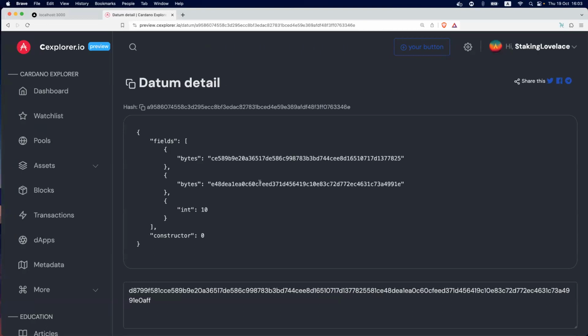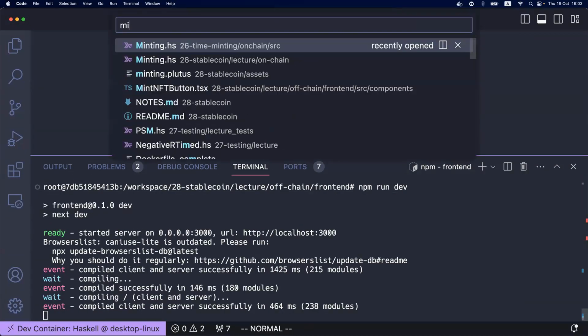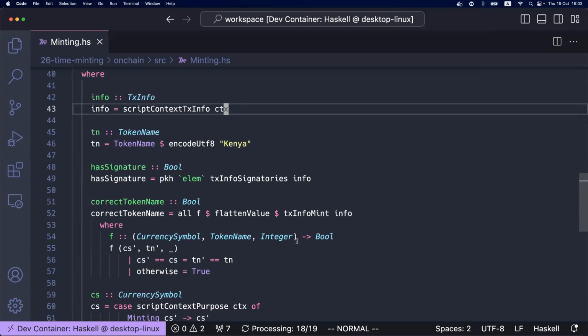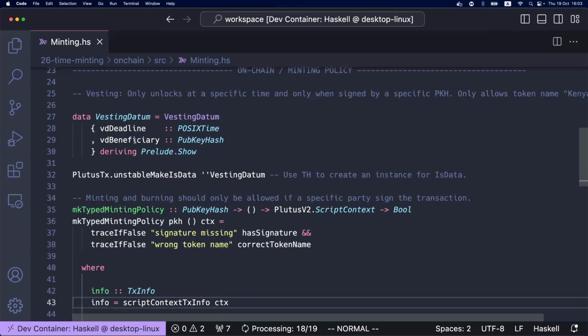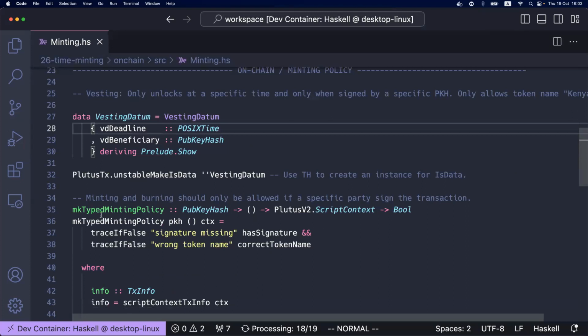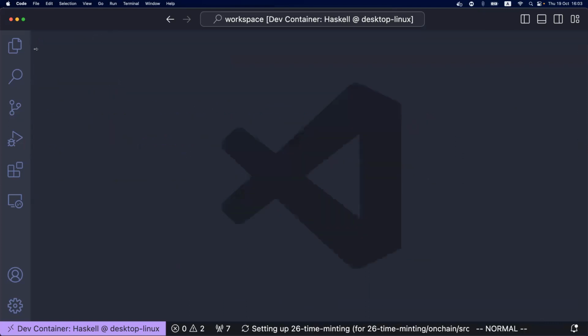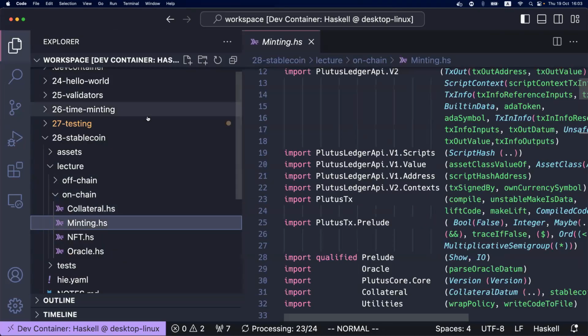Let's see, I don't want to lie to you, so I'm going to check minting HS. What's this? No, this is wrong. Let's go here. Stablecoin on chain minting. Perfect.